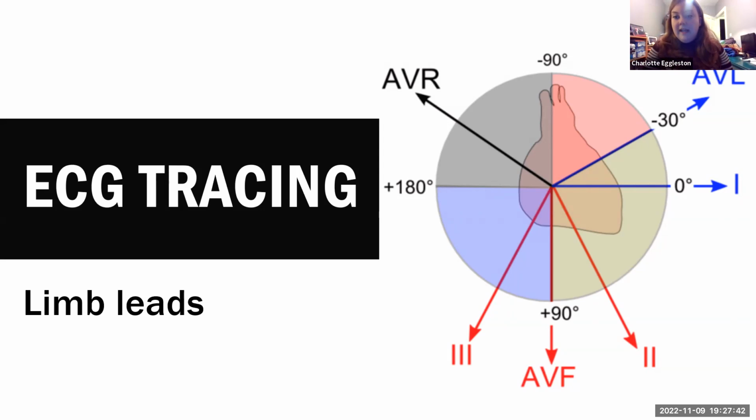That's going to really help us when we think about signs of left or right axis deviation because of hypertrophy. We'll be able to tell where there is extra muscle depending on where that dial has swung to. Normally our left ventricle has the most muscle, so the axis of the heart points towards the left foot area where lead 2 is. But if you've got more muscle on the left, it'll point more to the left. If you've got more muscle on the right, it'll point more to the right, but we'll cover that when we do the axis.